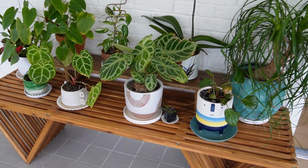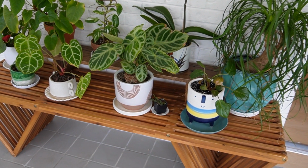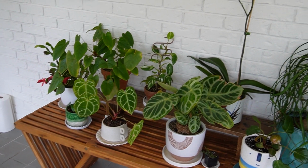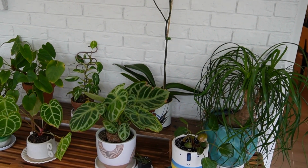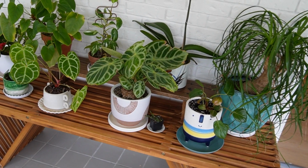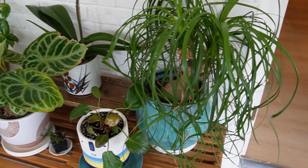So this is not the final form of my sunroom, but right now I have a lot of my plants on this little bench. I think one day I'd like to have full shelving so I can utilize more of the space, especially as I'll have a lot more plants on moss poles. But for right now, this is working.